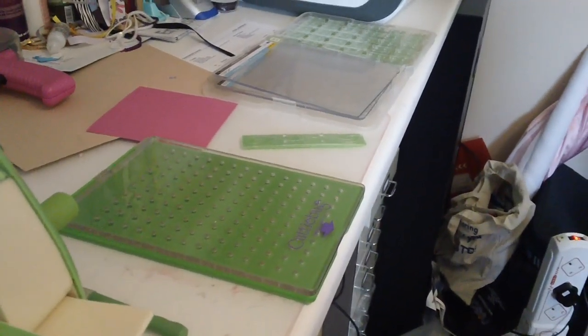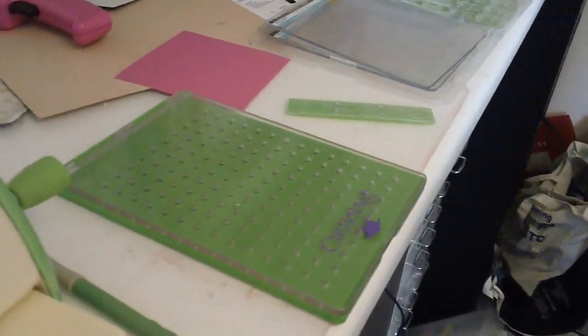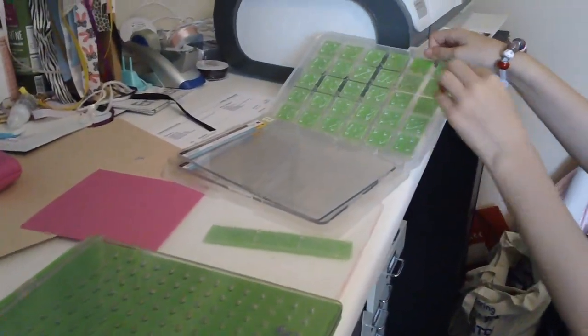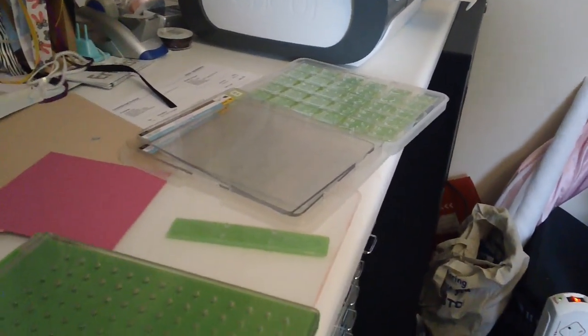Okay, today we're making a card for my friend's 40th and we're going to use the new Cuttlebug folders to spell her name out using one of the alpha sets. So my daughter Lauren is going to find the letters to make Sally. So if you can do that for me now, Lauren.